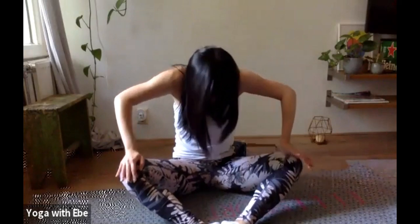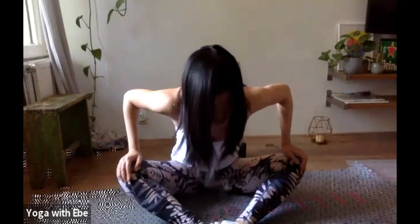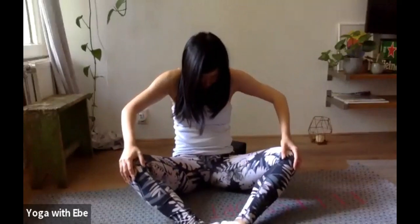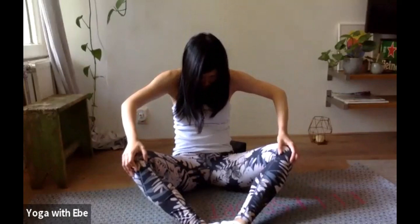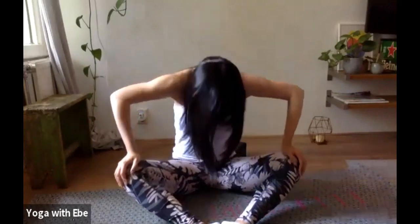Can you really go deeper with the circle? Deeply inhale. Draw a big curve. And exhale, curling in. When you have your hands on your knees, you're kind of stabilizing yourself, so you're really curling back. Deeply inhale.